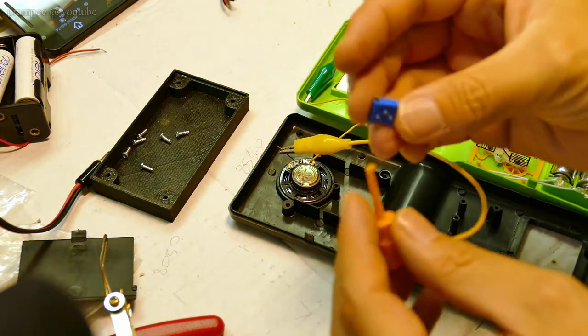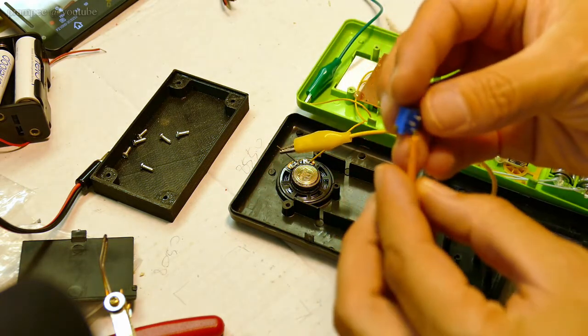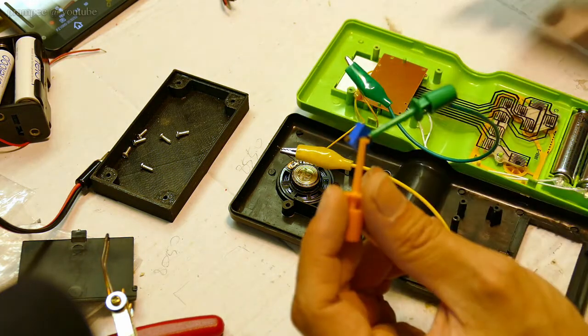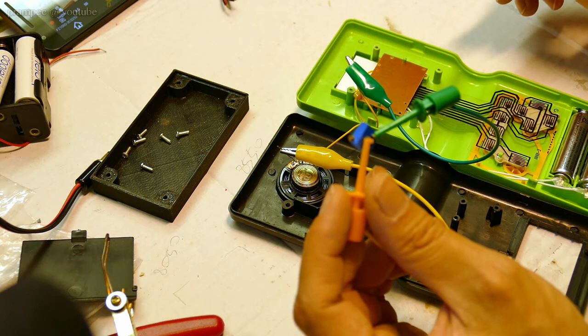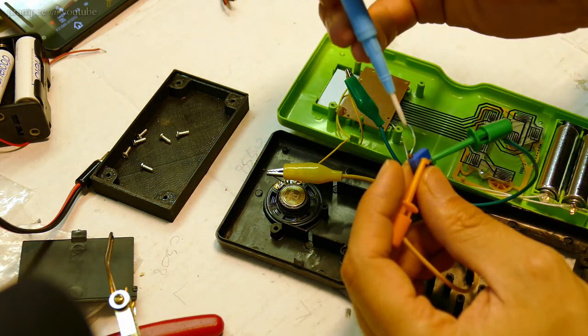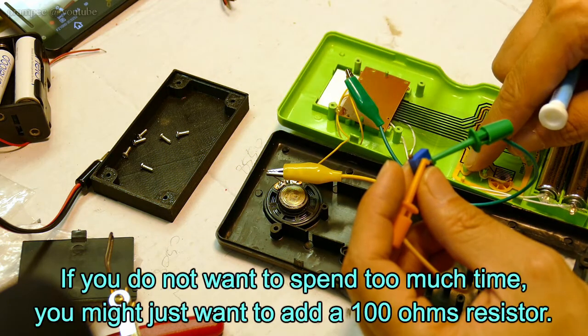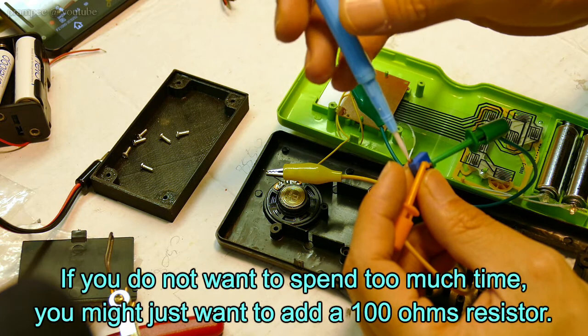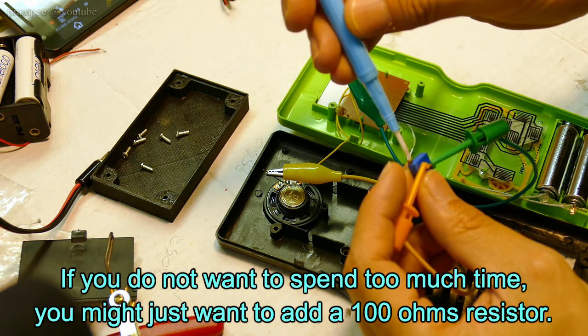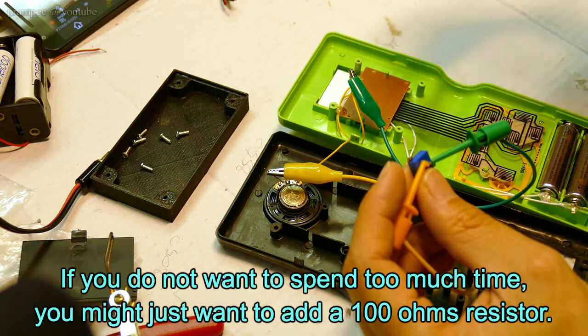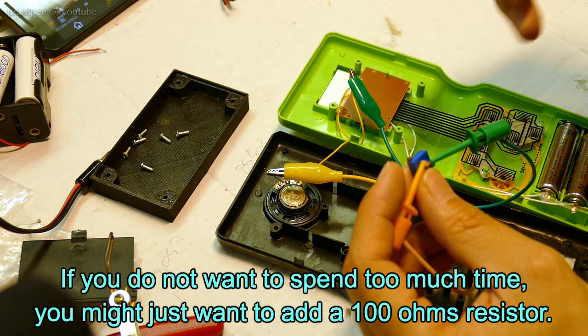And use a potentiometer in series with the speaker. The next thing is to adjust the potentiometer value. I've screwed it in completely and now I'm going to add resistance to it. This is about the volume I'm looking for.